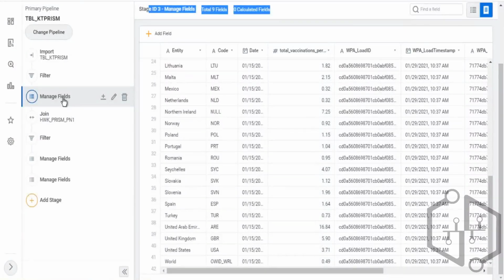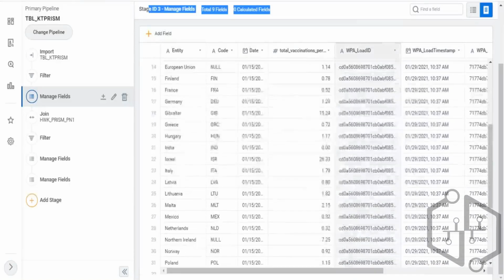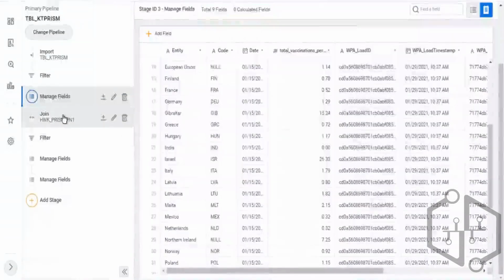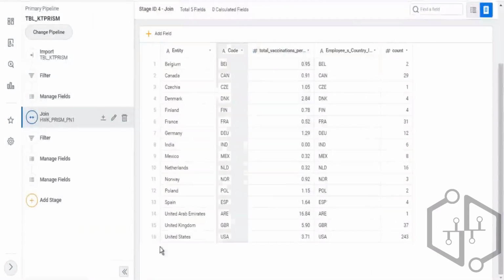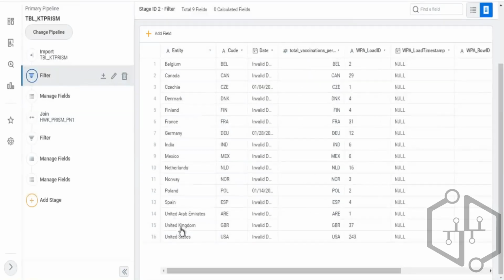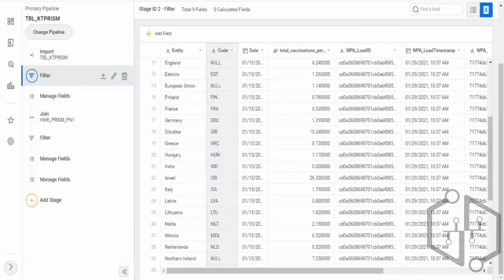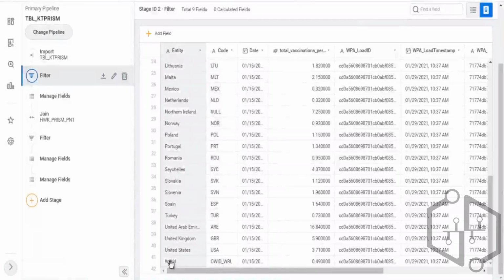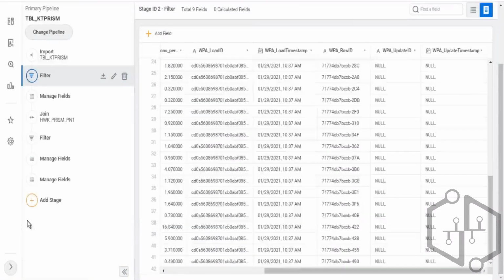So here, if you see, when I click on manage stage, how many rows of data is there? I have 41 or 42 rows of data, right? Let's click on here. There is only 16 rows of data, and the columns as well, if you see, have changed. If I click here, again I have 41 or 42 rows of data, and these are all the columns.